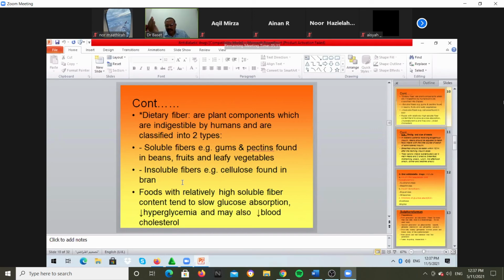Almost always, I advise my patients to take more vegetables, more fruits, but not fruits like durian, different types of fruits which contain a big amount of sugar, like grapes. Durian is not advisable. But other fruits like banana, like orange, many of them are good because they contain soluble fibers which delay absorption of glucose. Also, this can be used in the process of weight reduction.